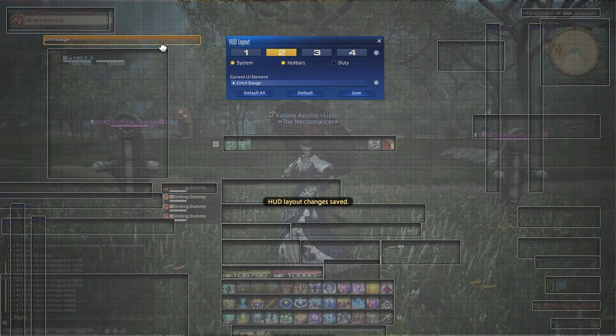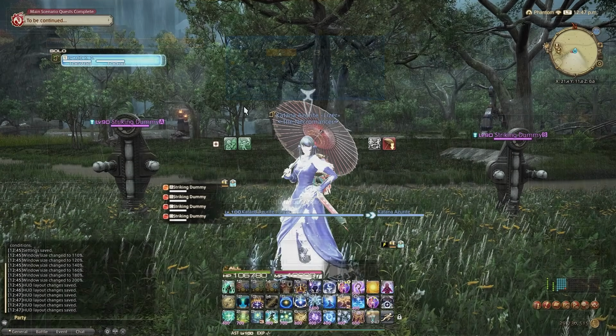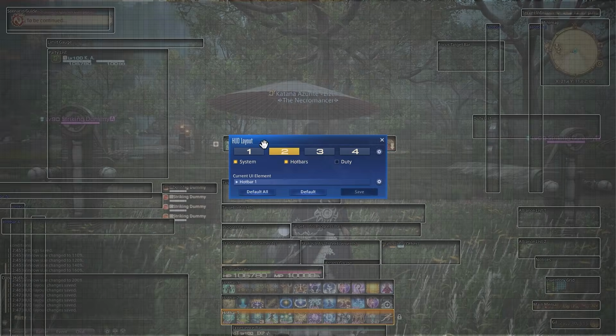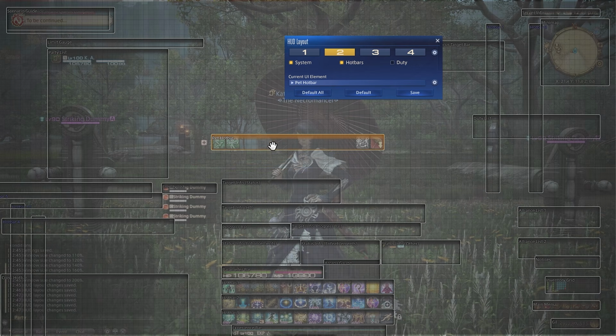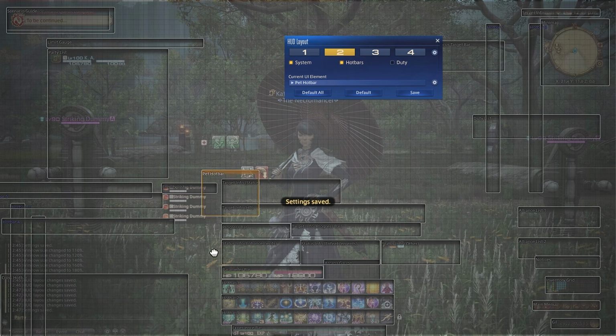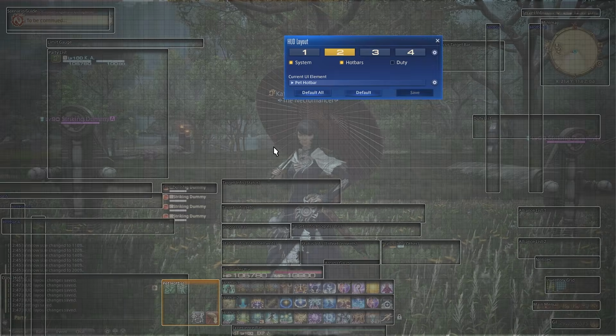And then I like having the limit gauge on top of that. That's when you have LB and stuff like that, it will be up there. And so far, this is a pretty clean hotbar. There are some other things we can do, like get rid of this pet UI. We could make this that. Want to make it even smaller and just plop it there. It's fine. Pet UI isn't the most important thing.